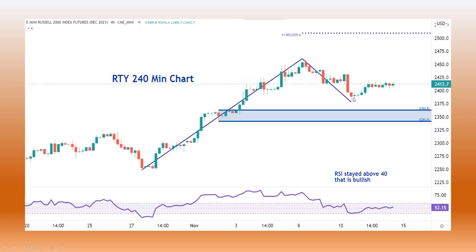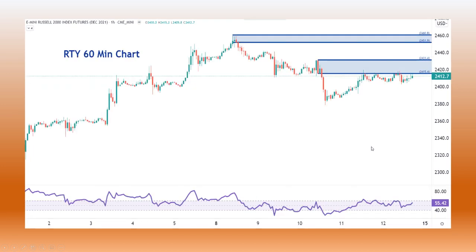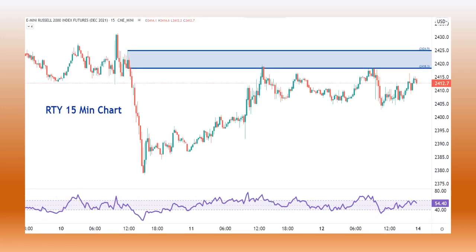On the four-hour time frame, we've had a little bit of a pullback already and stayed in bullish territory, suggesting we should be able to continue to go higher — we're just consolidating sideways right now. Look for a possible breakout on Sunday up to the 2500 level. Or if we see a little bit of weakness, that pullback to 2362 would actually be a buy opportunity as long as we stay above 40 on the RSI as we pull back. On the 60-minute chart, we've flatlined up against that supply zone and we're still peaking above 60, so we've got plenty of bullish momentum. On the 15-minute, I think we're going to stick with that four-hour zone as the best buying opportunity — keep an eye on both the Russell and the NASDAQ for opportunities to go long.